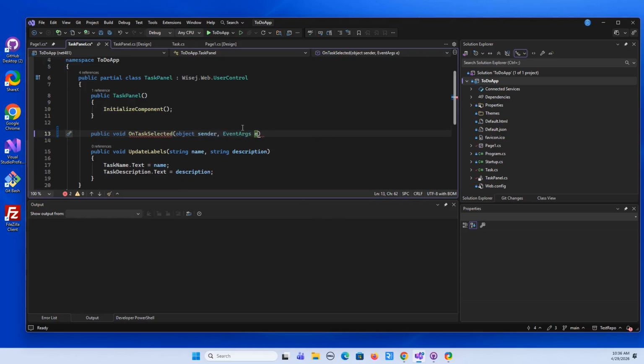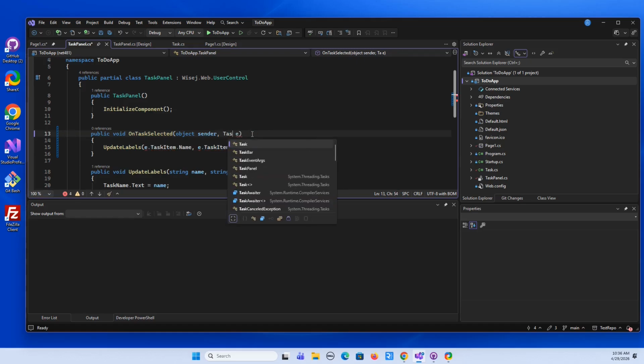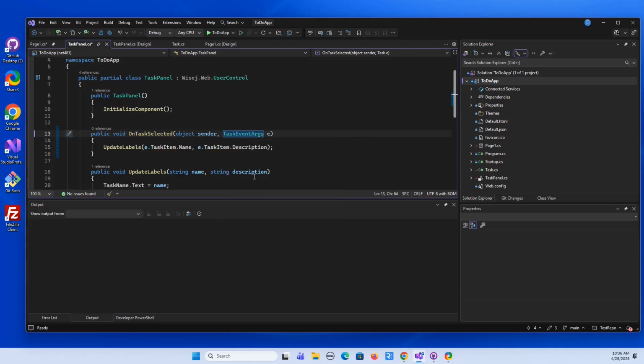And we're going to put that code right there. Except in this case, we don't need the task panel one, we just need to say update labels. And instead of EventArgs, we want TaskEventArgs. Okay, there we go.